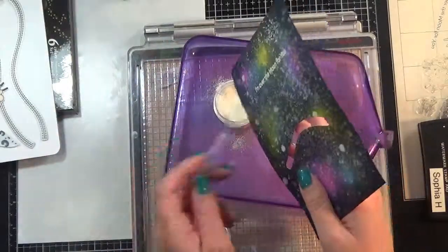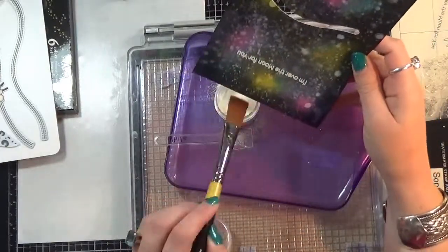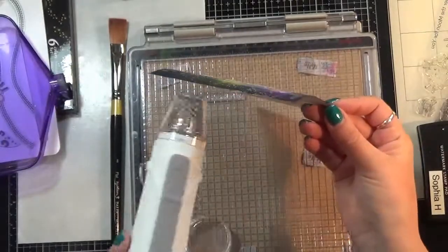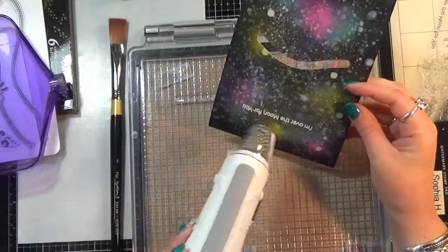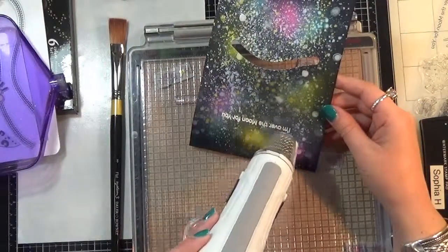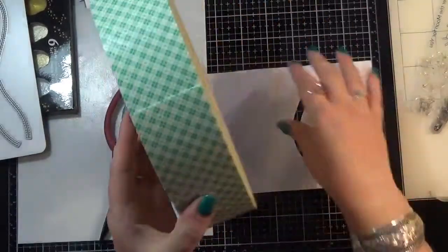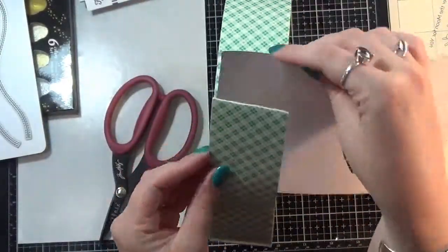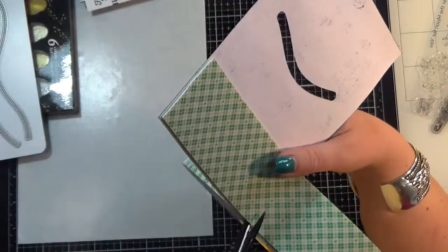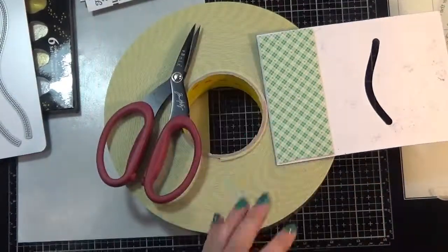And as you can see, even though I used my anti-static embossing buddy, some of the embossing powder has stuck to the sprinkled watercolour. So I've just brushed that off with a normal paintbrush, and now I'm heat setting that with my Wow embossing tool. I prefer to use the Ranger tool for drying projects because it doesn't cause as much warping. It's not as directional as the Wow embossing one, but I do like to use that for setting my embossing powder.